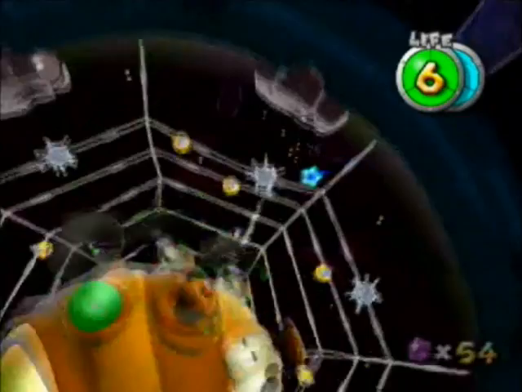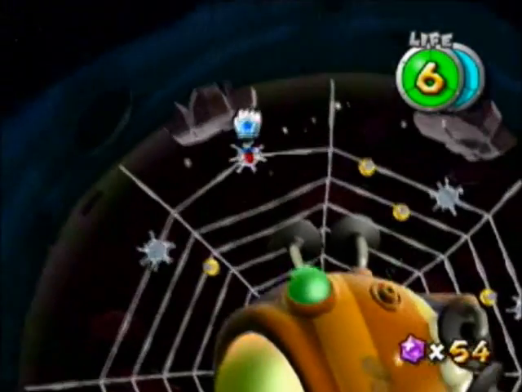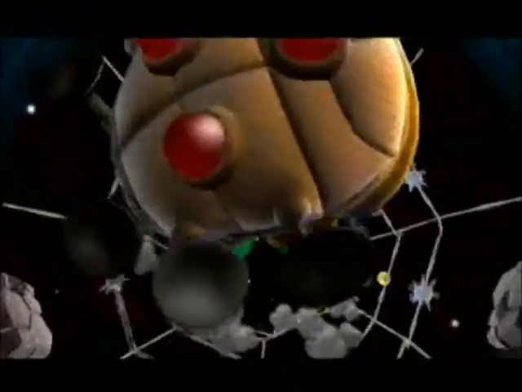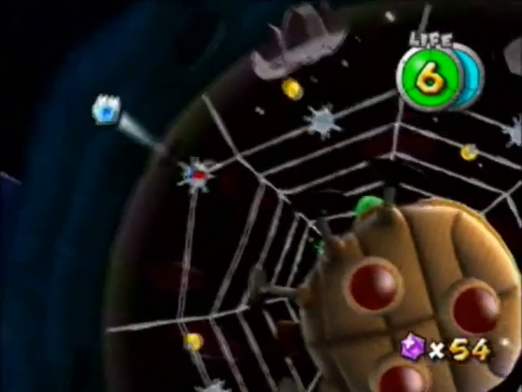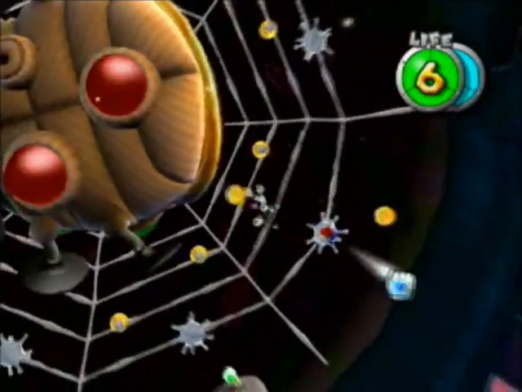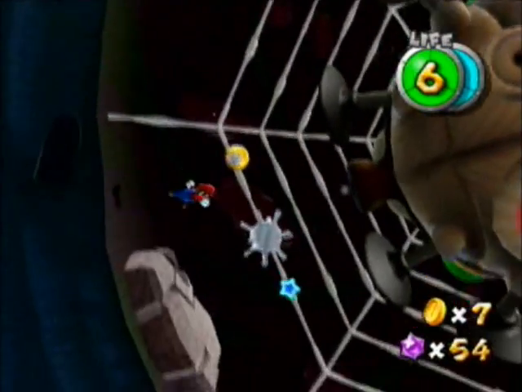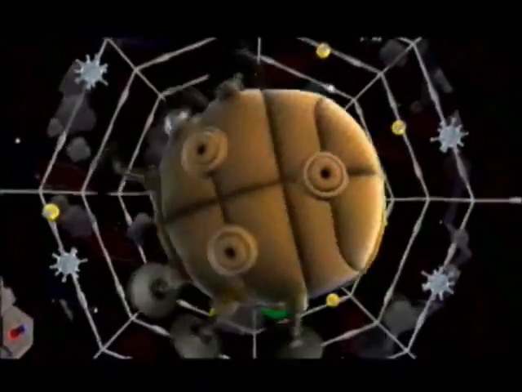So what you want to do is stun him by hitting any of these little green bulges on him. Any of them, doesn't matter which. And then hit the big red one on his bum. And then he'll flip over, and then you just want to hit the three red spots. And that is stage 1.